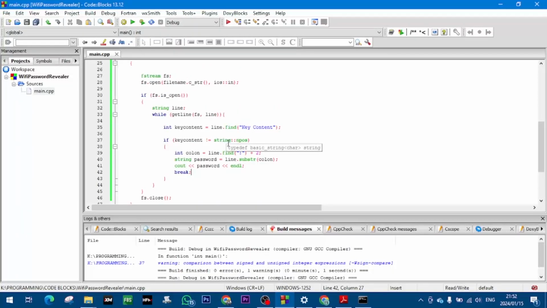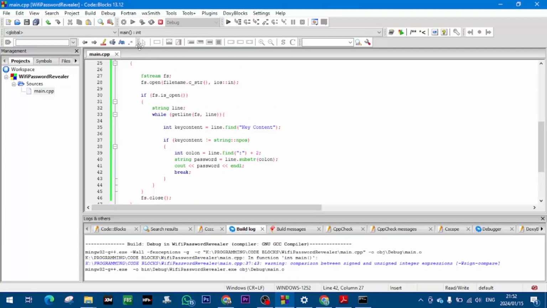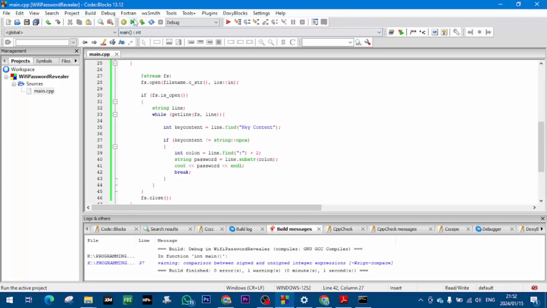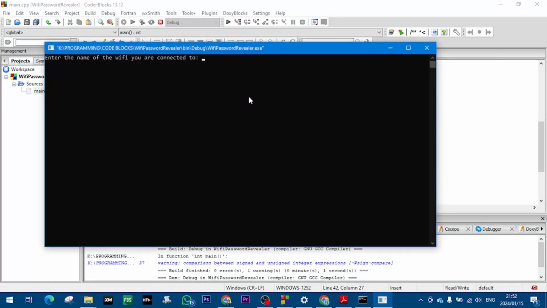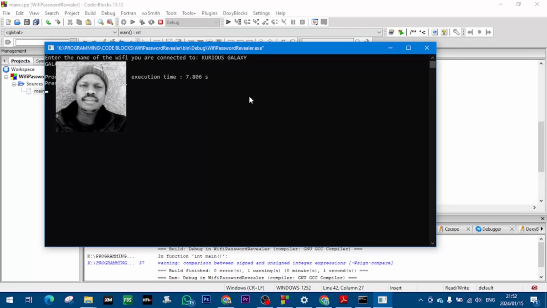Okay, so let me build here and then let me run this again. Okay, now as you can see, the password is being printed out here. Now we are already done with the computer program.